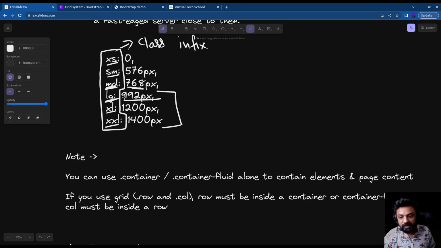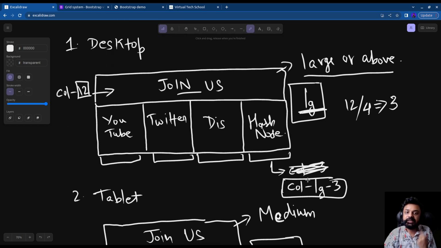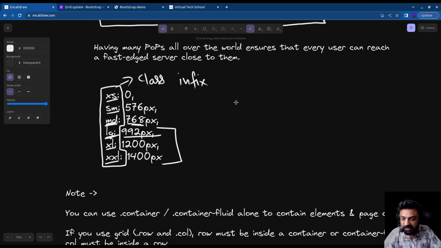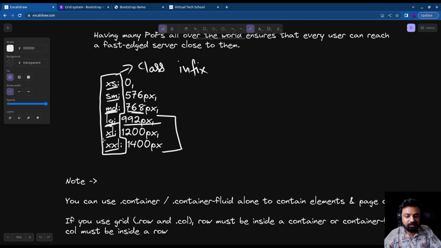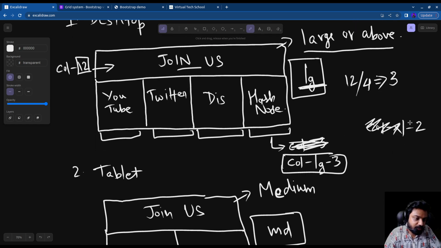Anything that is greater than 992 pixels is now going to follow this convention until and unless I add another col, then xl, and then 2. In that case, this LG is only going to be applicable from 992 pixels to 1200 pixels. But after that, it is going to consider the layout that I've expressed for extra large screens. But we are not doing this. I don't want different layouts for my extra large screens. I just want to display four boxes for my large screens.